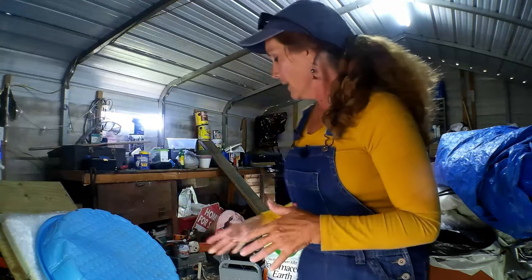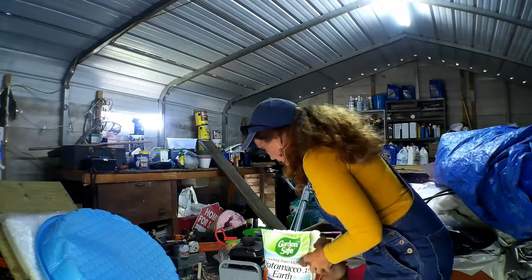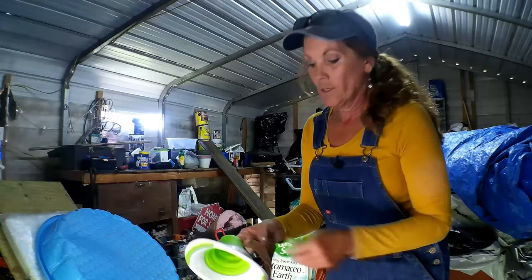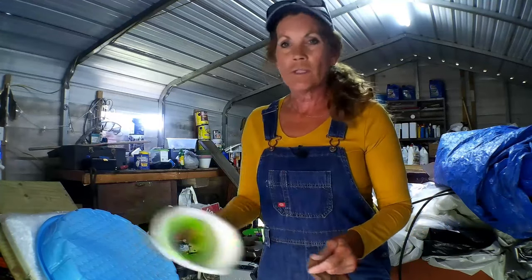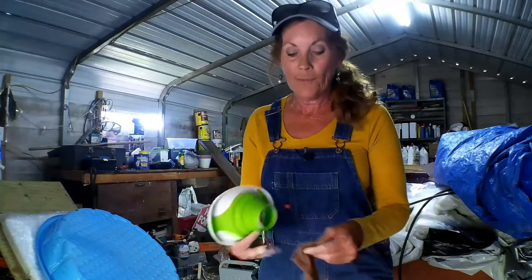So once again, I went and got this product, but I want to show you a technique that will save you on wasting your products. Whether it's Sevin dust, if you use Sevin dust, or this right here, if I could use it inside and outside, I think it would be okay to use on my plants.